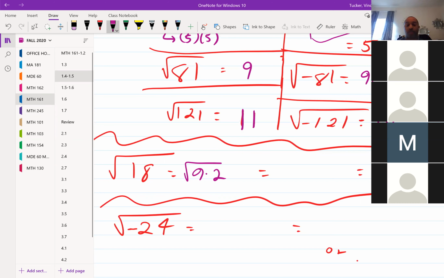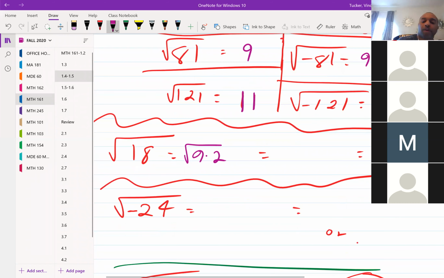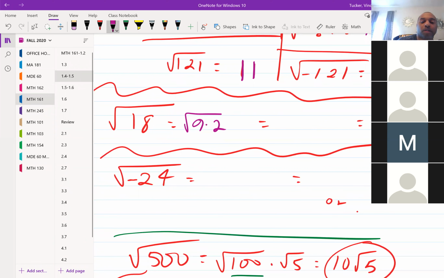So you look at your factors of 18. If I were to look at the factors of 18, we're talking about 1 times 18, 2 times 9, 3 times 6. The only one that has a perfect square that's not 1 is 2 times 9, and that's that 9. So like I said, if you're not used to dealing with perfect squares and everything, it may take a little while to get comfortable with what is a perfect square and what's not. And of course, if you ever have a question, just put it in your calculator, take the square root of it, and see if it comes out with a solid number.